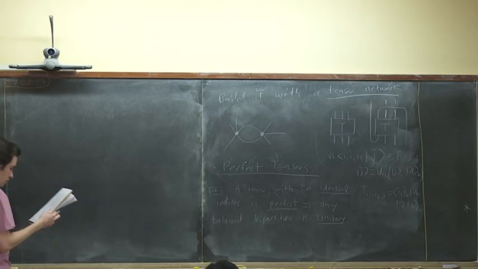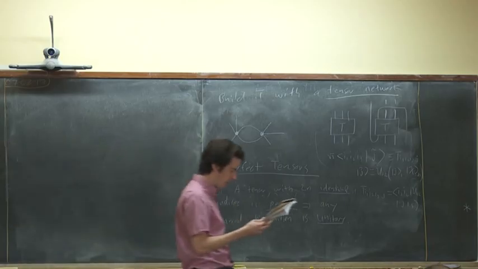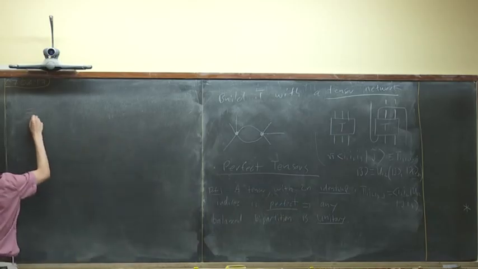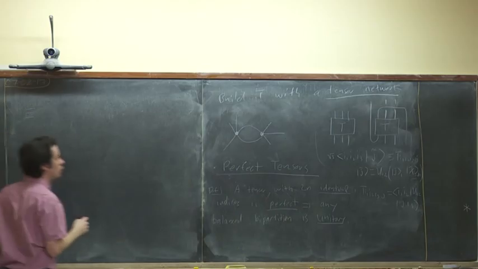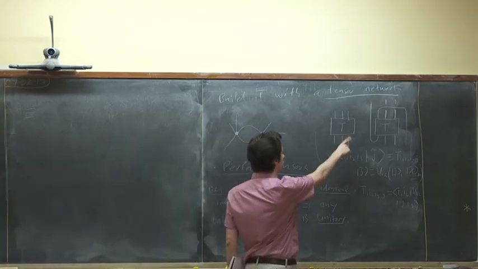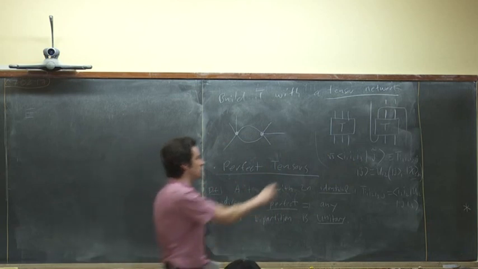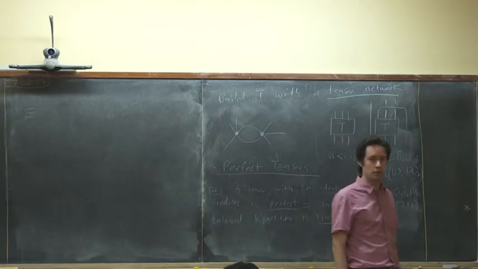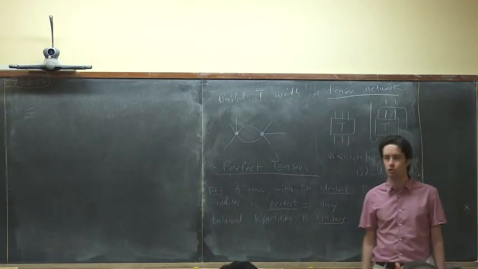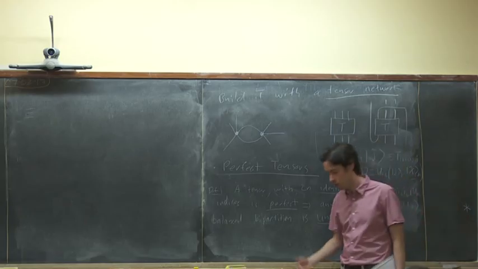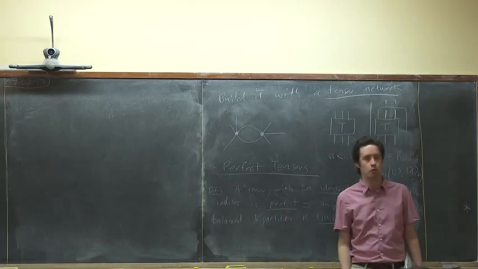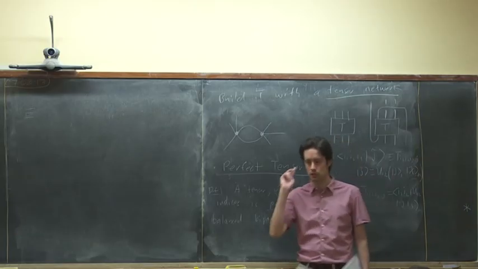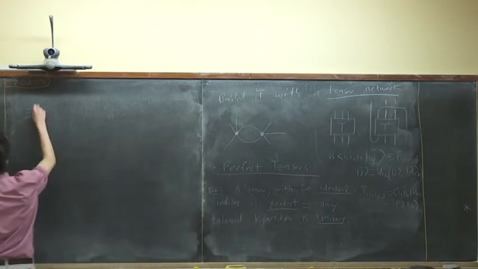Now, these perfect tensors then have a nice property. So the perfect tensor which I'm going to use is going to be one with 6 qubits. And it's the encoding tensor of the simplest qubit code, which is a 5 qubit code. So there's a 5 qubit code where you encode 1 qubit into 5, and then you're protected against the erasure of any 2 of the qubits. So that's the tensor I'm going to use. So that's why I'm drawing 6 here.